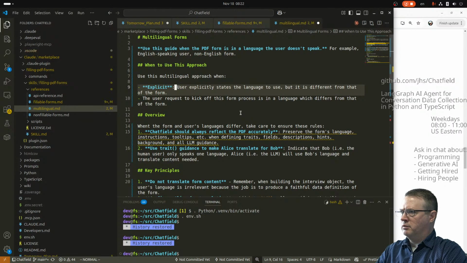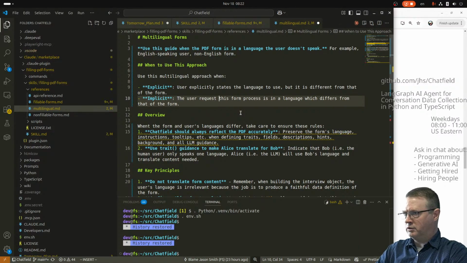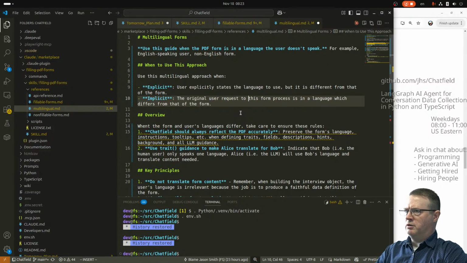That's the point. Versus implicit. The original user request to complete this form is in a language which differs from that of the form.